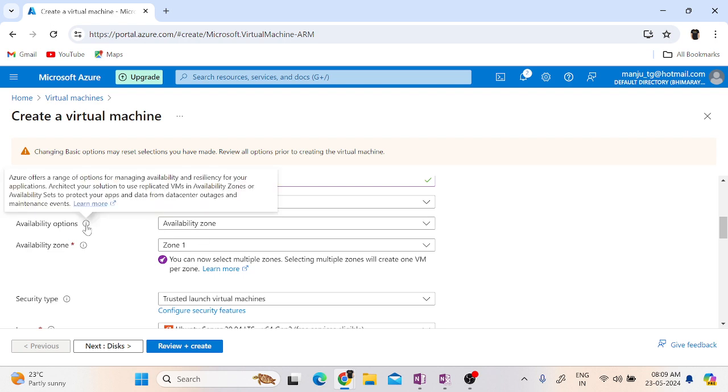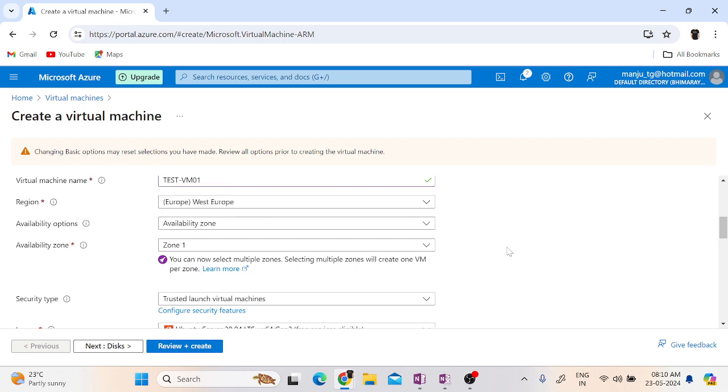If you hover the cursor over the availability option, it tells you Azure offers a range of options for managing availability and resiliency for your applications. So architect your application or solution to use replicated VMs in availability zones or an availability set to protect your apps and data from data center outages and maintenance events. That's what I told you.